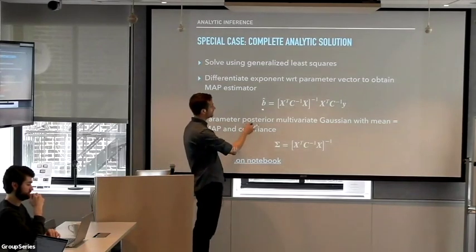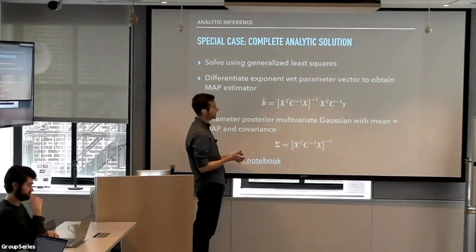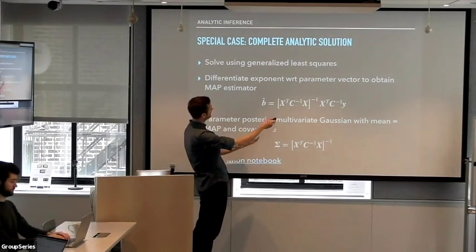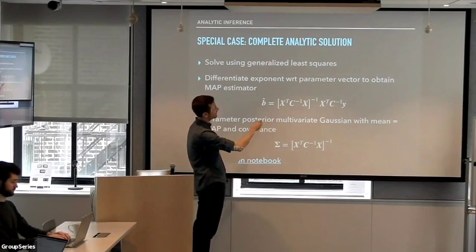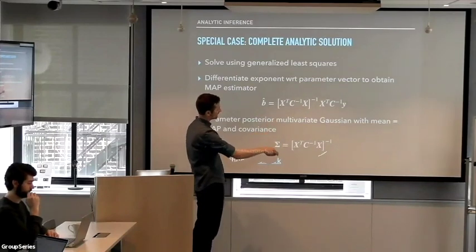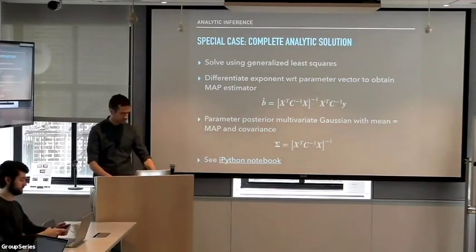In order to get your maximum posterior estimate of the parameters of interest, this is like plugging in a vector of observables, multiplying by the inverse covariance, and then this design matrix. And just doing this linear algebra is pretty simple. And again, this part of it gives you the parameter covariance.